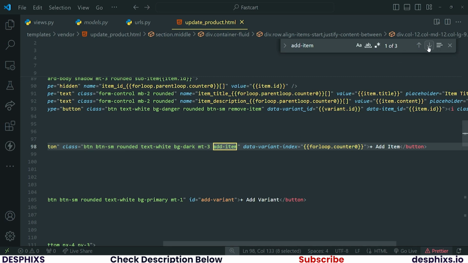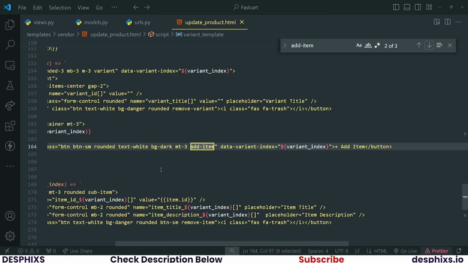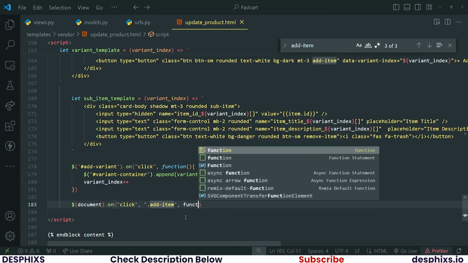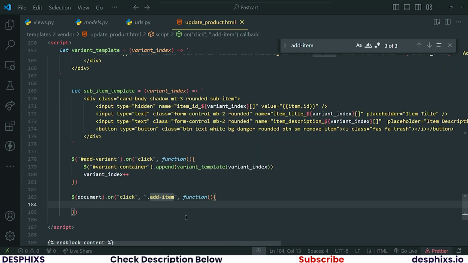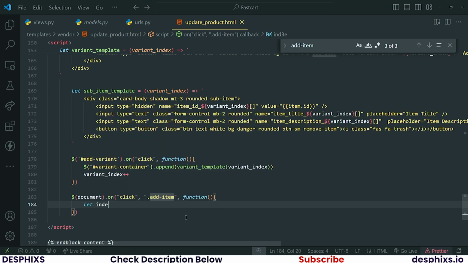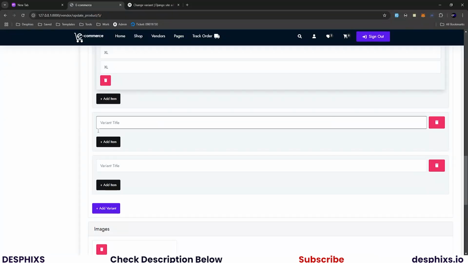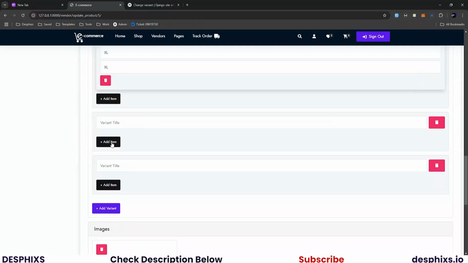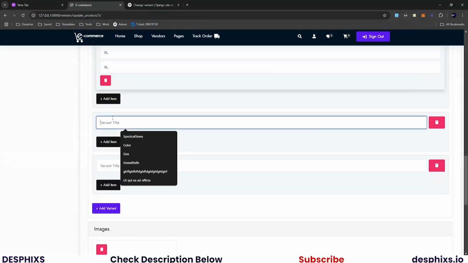Now what we need to do is grab this and say, hey, whenever we click on this button, what do we want to do? Let's create a function that will perform an operation. So this function over here is going to do something very simple, and that is formulating an index for us. So we'll say let index be equal to this. So this over here basically holds onto the particular element that we are clicking on. So if we click on this button, this means that we are clicking on this element here. It grabs everything in this element and sends all the events to this function here. So it knows what button we are clicking on and what value we have in here and so on.